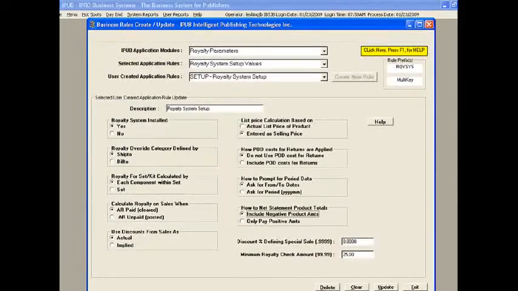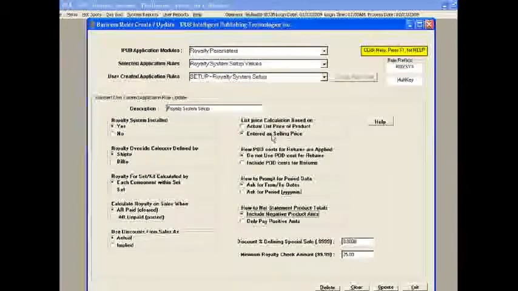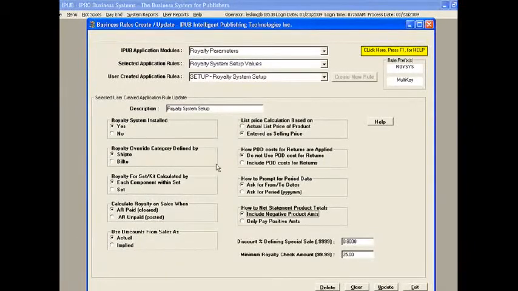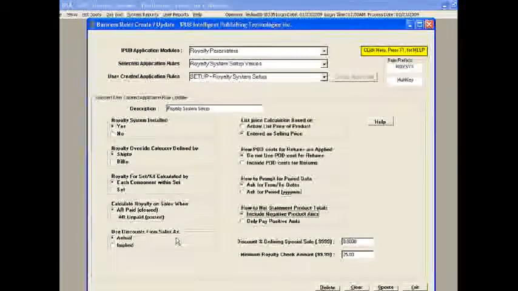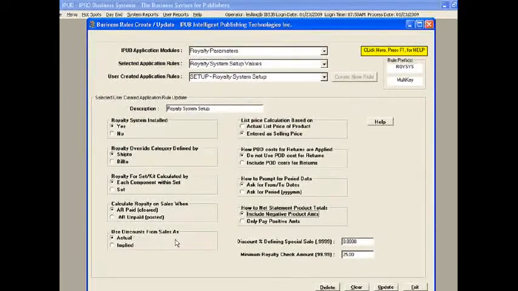We can figure out how to use the best pricing mechanism if we're doing list pricing. We can calculate discounts from the sales line items from our friends at Ingram based on actual discounts or implied. Implied discounts are when the list price of the row coming from Ingram is different than the list price in the product master, and hence there might have been an additional discount percent granted because of a keystroke.